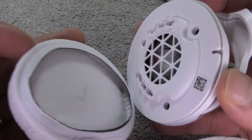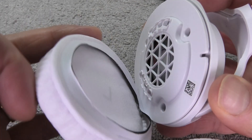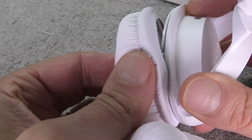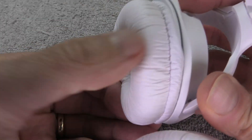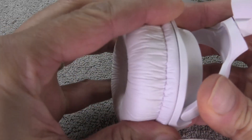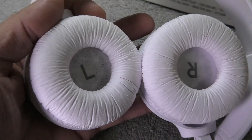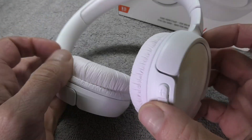The last step is to reattach the earpad. That's really easy with the help of this little gap — you're just going to slide in the lip from the earpad and slide it over that gap. Once you've got it started, rotate the earpad one complete 360-degree turn and it's going to sit right on. Just make sure you line up the L again and we're already done. I hope you found this video helpful — if you have any questions or comments, please leave a message below.